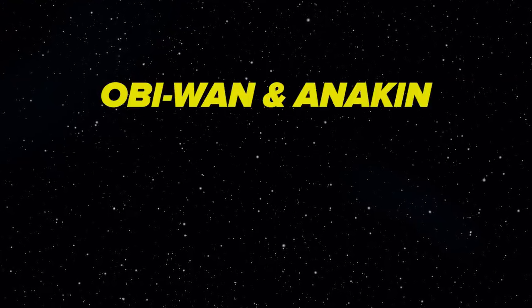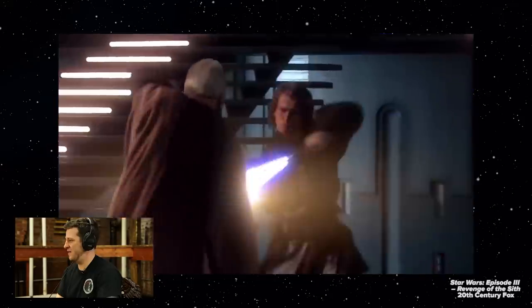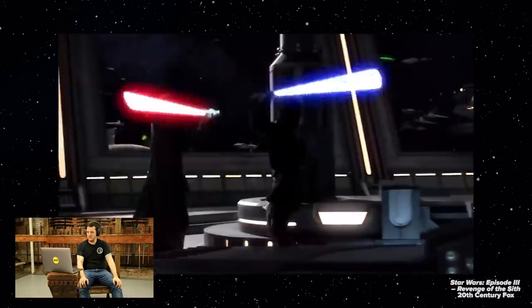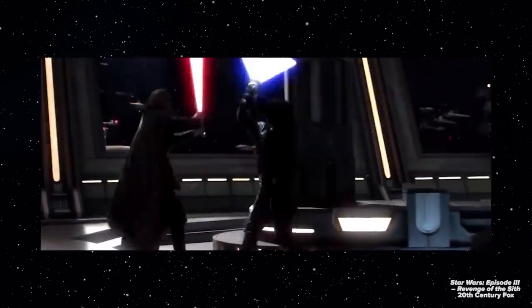Next we have Obi-Wan and Anakin against Count Dooku. I'm glad they actually used Force powers there, because if I had the ability to push and pull things in a fight, I would. Something I did like: Anakin bound up Dooku's arms and used the lightsaber to cut right through both of them. It wouldn't work with a real sword — you don't have the leverage from underneath to slice through someone's arms like that — but with a lightsaber you can pass right through. That was a really good example of lightsaber fighting as opposed to sword fighting. What I don't like is the sabers are just bouncing, bouncing, bouncing. When two swords clash, they bind, and sometimes Star Wars gets that right and sometimes they don't.